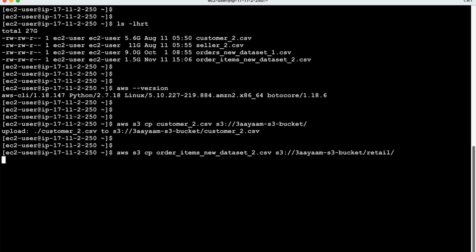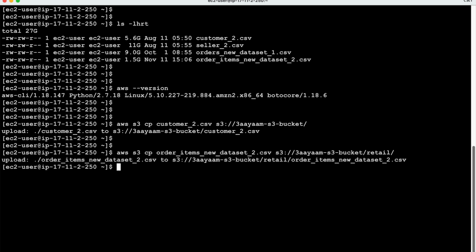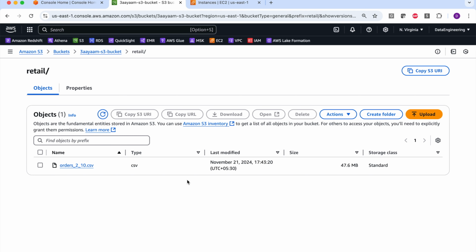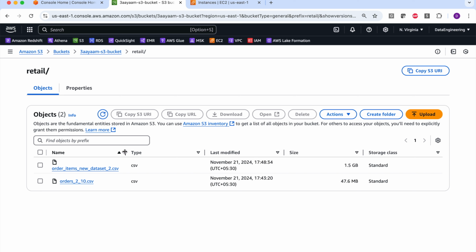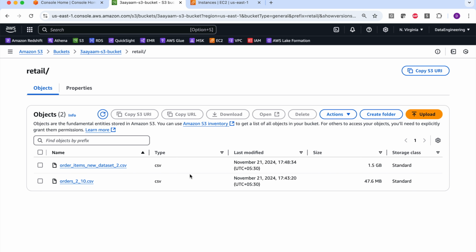So now this particular file order_items_new_dataset_2.csv will be uploaded in the folder retail, which is inside of the bucket iam-s3-bucket. So it has been uploaded. Now if I refresh, I should be able to see that file. So as you can see, this particular file has been uploaded. So this is how we can use the AWS console and command line to upload objects.